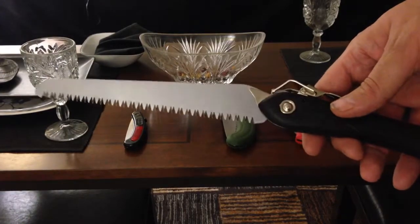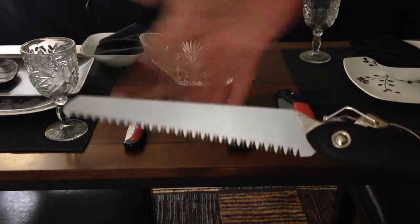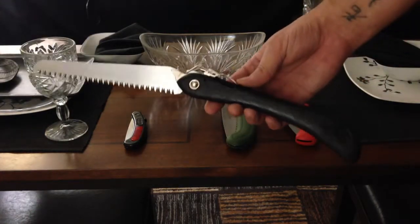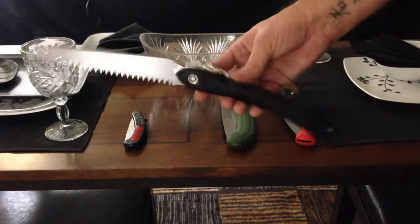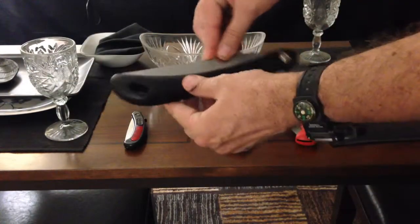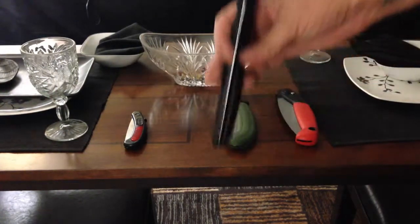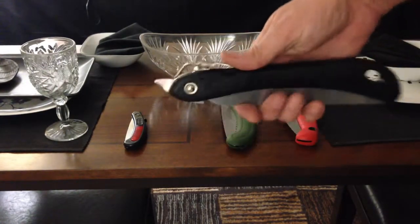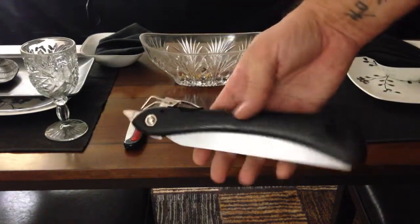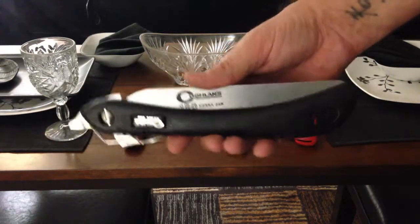It's an excellent saw. It's got a very long blade. The saw itself is quite big. For putting it in a backpack, maybe down the side, it's got this kind of sharp edge. An excellent saw. Coghlan saws, this will do just about everything.